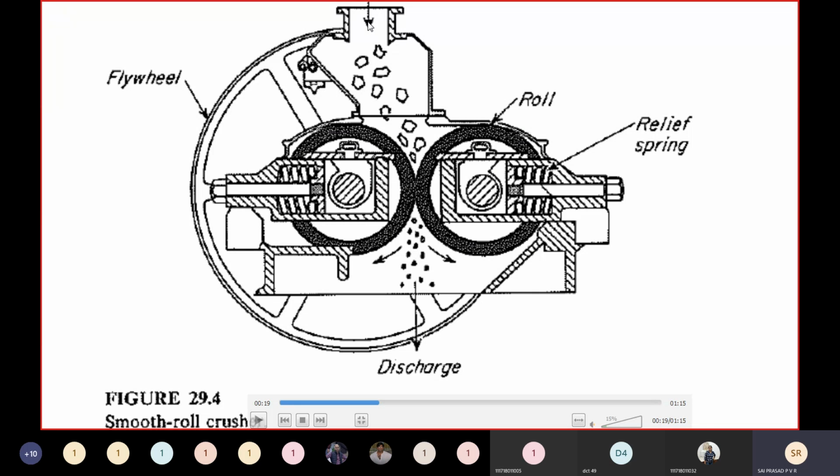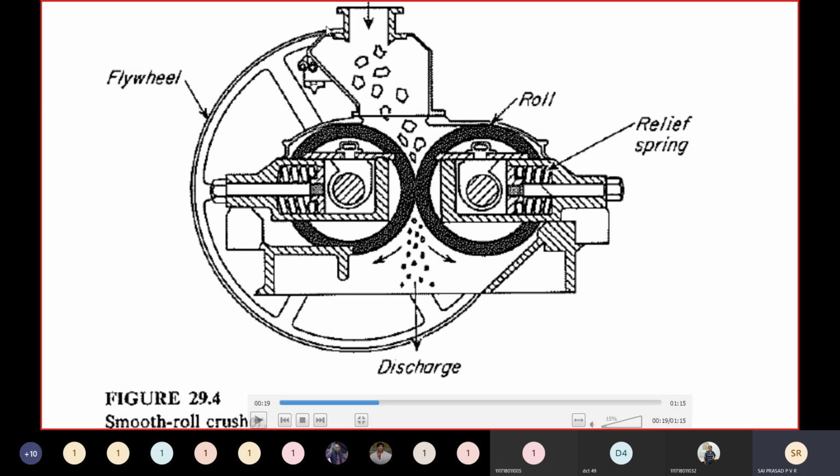And then what will happen once you charge the feed? Since the feed is of irregular particles whose shapes and sizes are not clear to define, but one thing is that the feed is of the same uniform size. So hence we can say d bar SA is constant. Once we add the feed, the first step is the angle of nipping, or nipping, which is important. It is the process of catching the particle by means of these rolls, and after catching it, the particle will be drawn out by the machine through the narrow gap. Because of it, suddenly compressive forces will be applied on the particle, and the particle breaks into pieces, and from the bottom it comes and falls out. That is the end of the story.